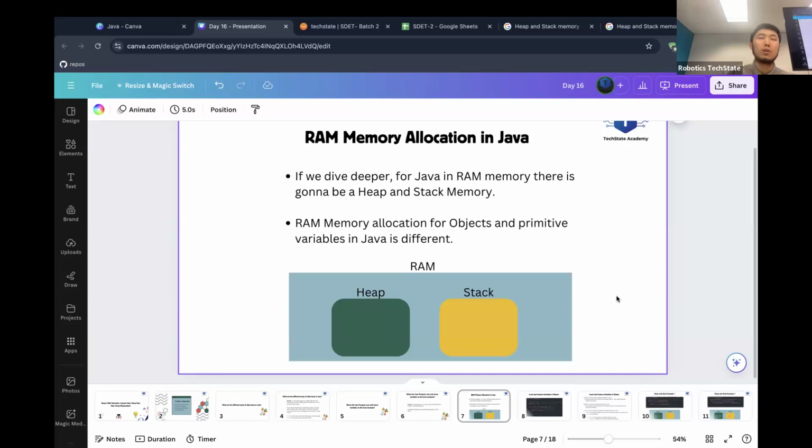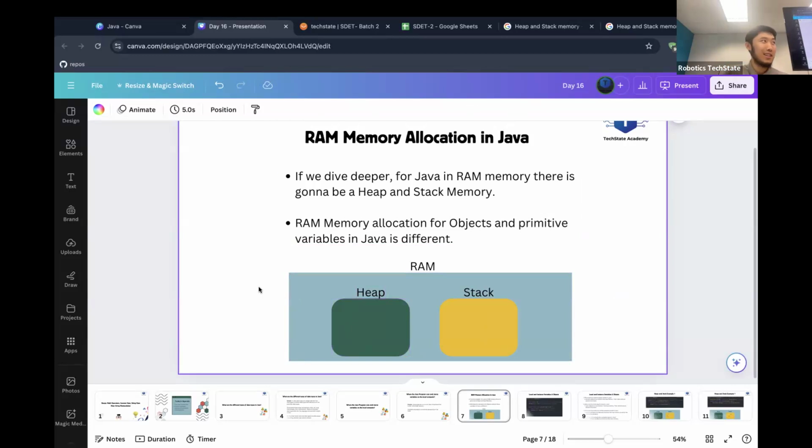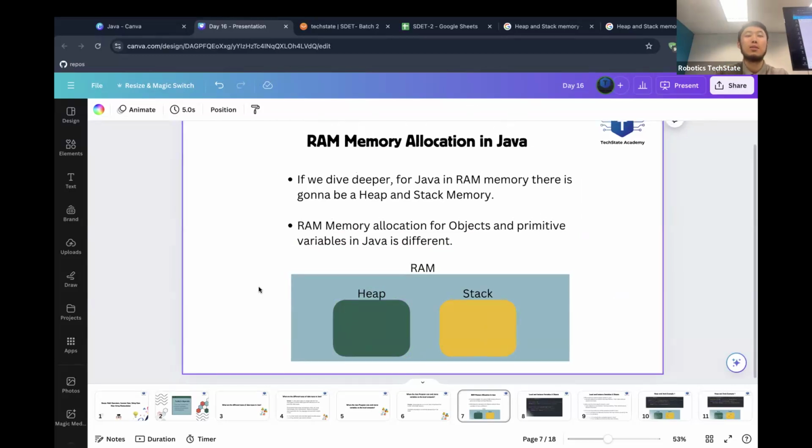Which one is used for primitives and which one for non-primitives? Heap for primitives and stack for non-primitives? How did you find it out? Did you use these colors? Objects are first here, that's why I put heap first. Very fundamental. You have good logic, guys, but you are not correct.